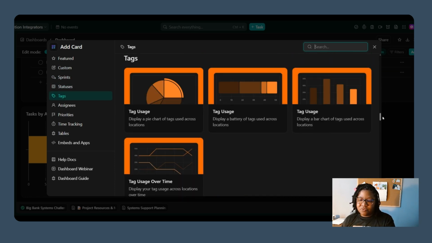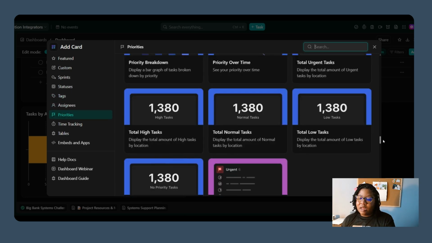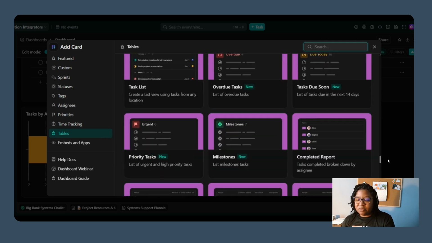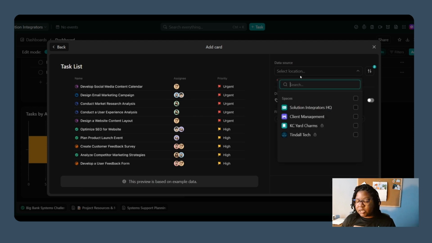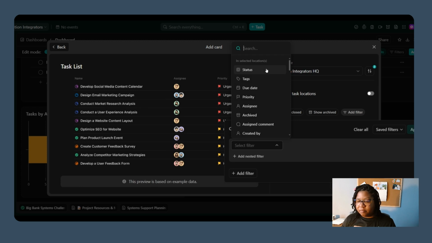What else is useful? Tags. I don't know how many people are actively using tags. Well, priorities. And then these are just additional views. So if you just use task lists, that will allow you to create a true custom view of information, right? So maybe for HQ, I'm going to add just some random filter.